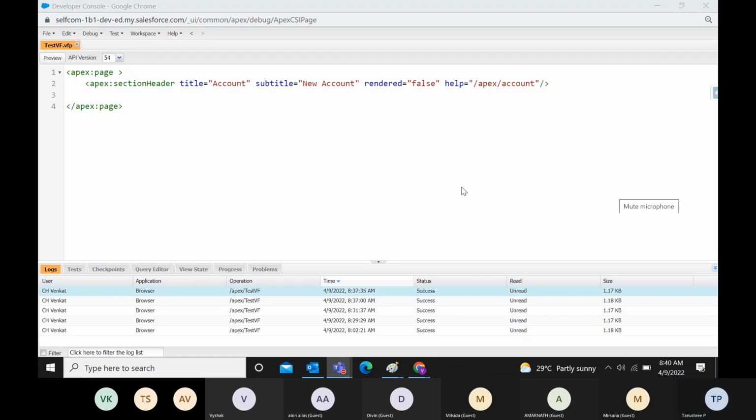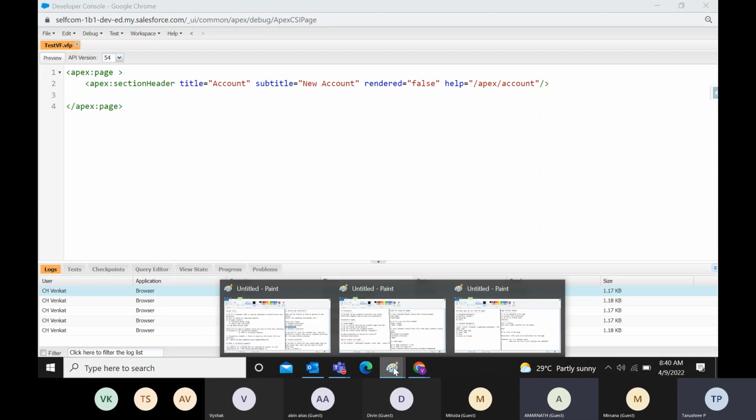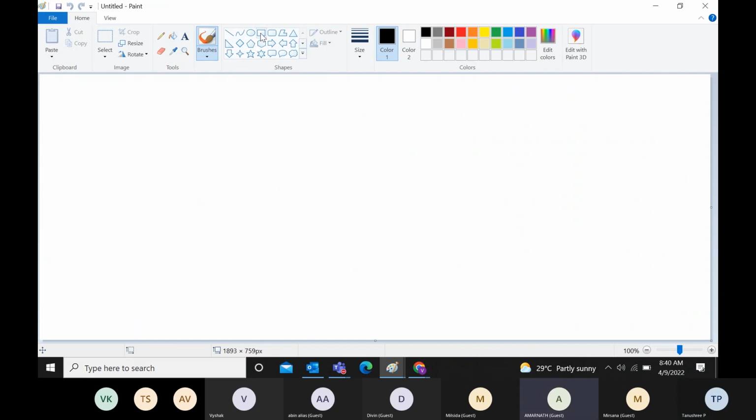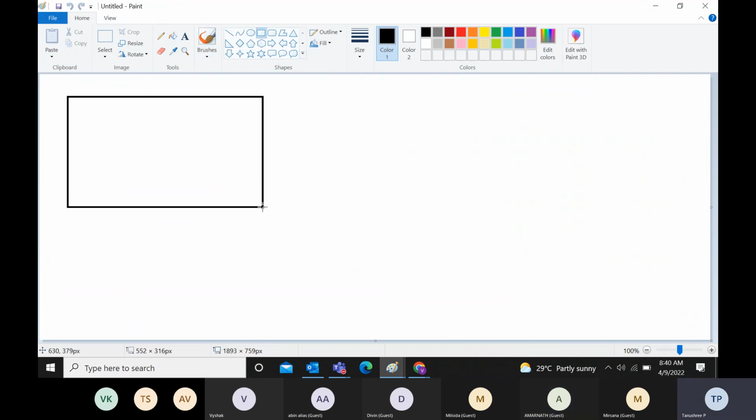Everyone done? Yes, sir. Quickly, you can do some examples now. I will give some scenarios, use cases. I want a Visual Force page like this. Quickly, you can design now.